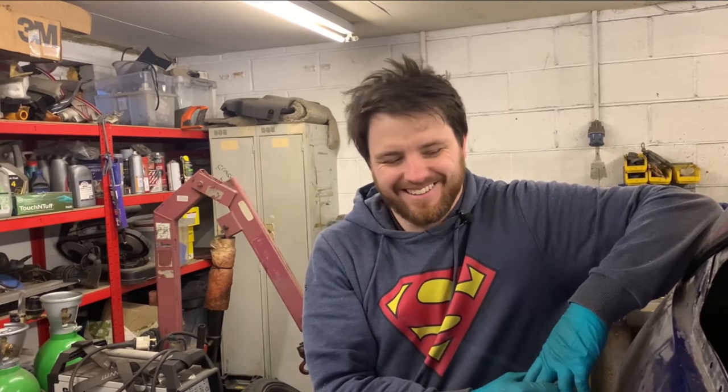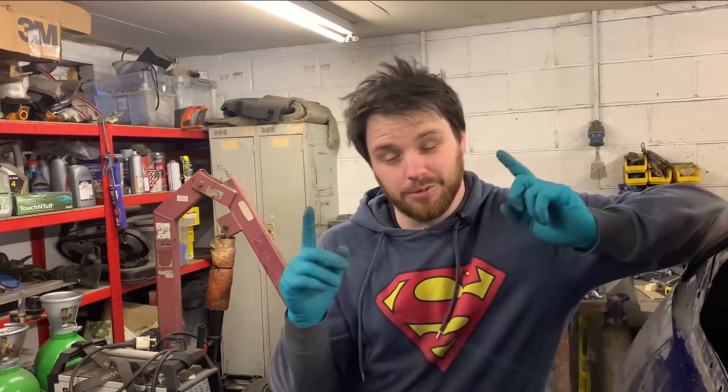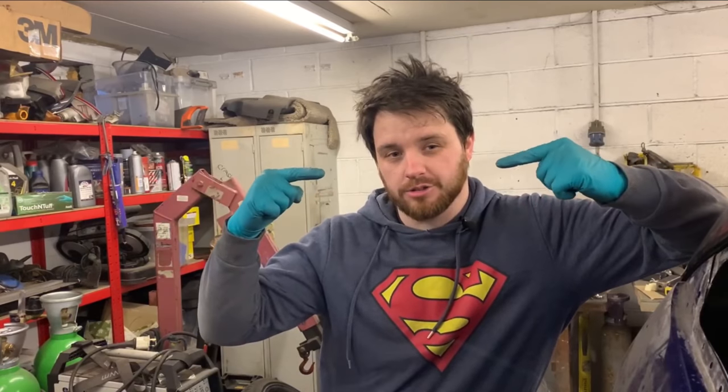Well, I'm quite unhappy with that solution. I just don't like the way all the bolts are going up. I'd like something to be going across so the bolts are in shear instead of in tension. Like I said, this is taking up way too much of my brain power. For now, it'll do, but I am open to suggestions in the comments about what I can do to fix it. Chances are I'm gonna have to buy new straps anyway. I think they were fairly cheap, only about £12 for the pair, so I don't mind redoing it. But I honestly don't see a way of doing it otherwise.